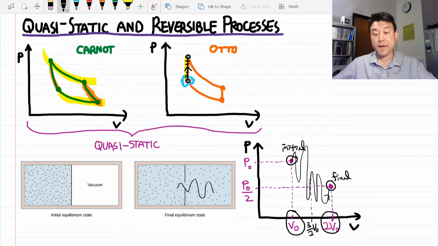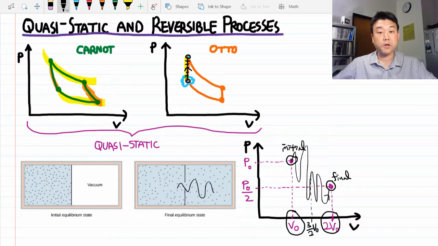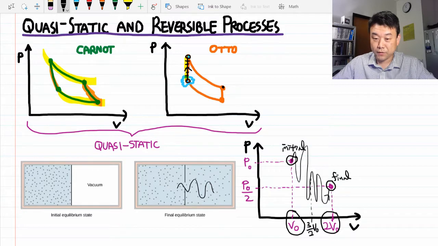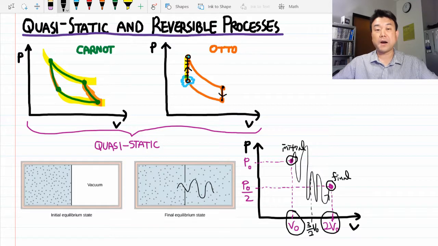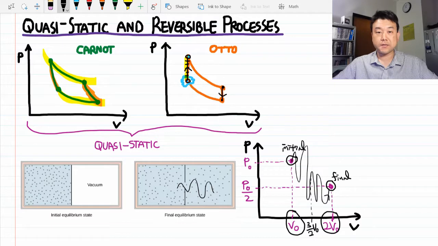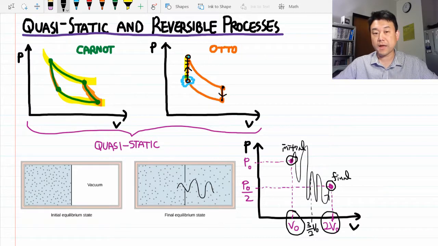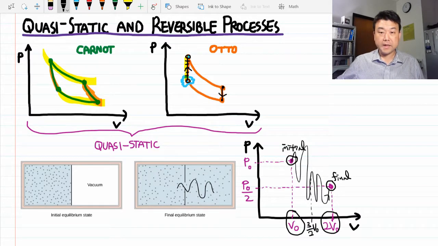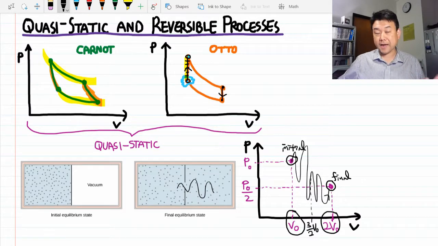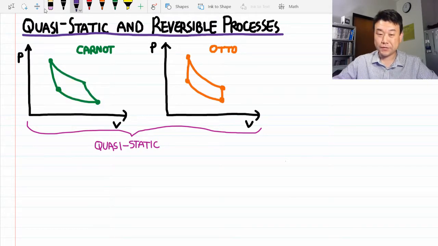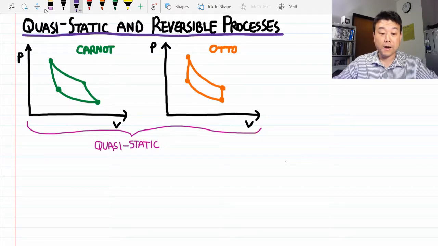It is impossible to draw a path on a pressure volume diagram. So on the flip side, if we drew a path on the pressure volume diagram, then what that means is at a minimum, we are idealizing the process as being quasi-static. Because that's the only way a curve in a pressure volume diagram has any meaning. All right, hope that makes sense. Now let's move on to the next item of reversibility.